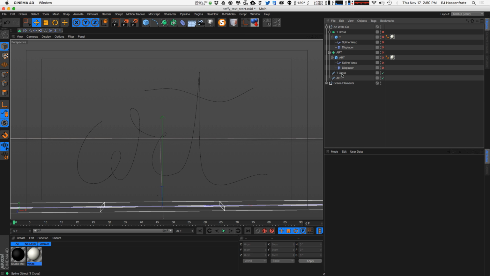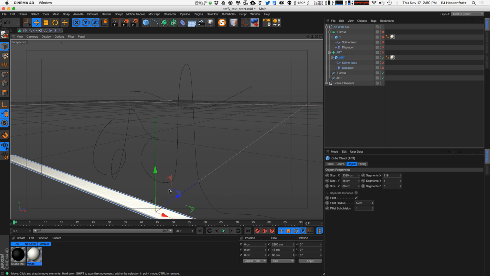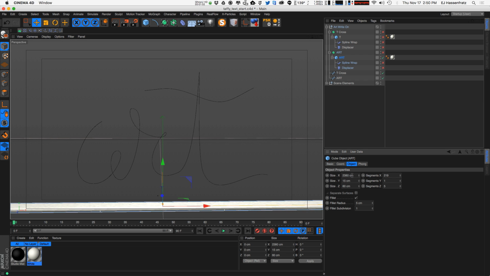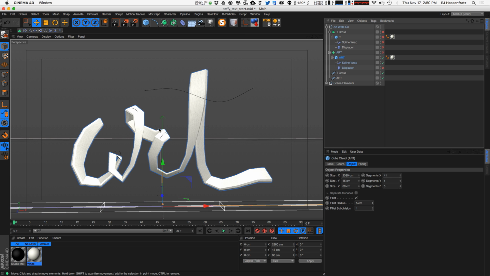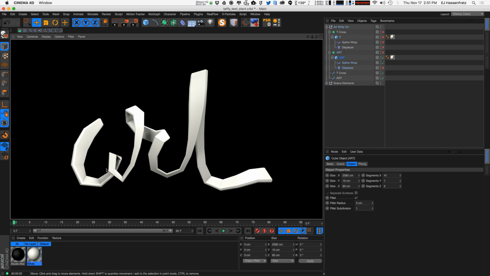But we're using these splines with a cube, just a very elongated cube. You can see that it's a very, very long cube in the X. We have some fillet here just to round it out. I have a bunch of segments here so it can actually wrap along this spline correctly. If I turn this on, we don't have enough segments. It looks kind of weird, but actually that looks kind of cool. That's a cool little low poly look there. Keep that in your pocket and use it for some time in the future.